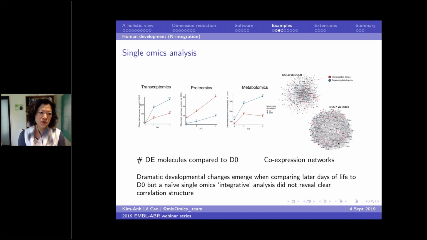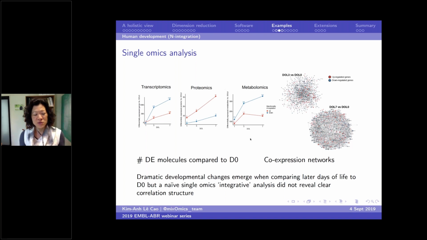So what you should do with a multi-omics study is to first start analyzing each single omic separately in order to understand what's going on in each of those data types. So this shows you the number of differentially expressed transcripts between day 0 and day 1, or day 0 and day 3, or day 0 and day 7. And those numbers here represent the number of transcripts that are either downregulated or upregulated. So you can see that with time, there's changes that emerge, whether you look at the transcriptomics, the proteomics, or the metabolomics. Actually, in the first day of life, the first week of life, the molecular changes that happen are not random. They seem to be very ordered.